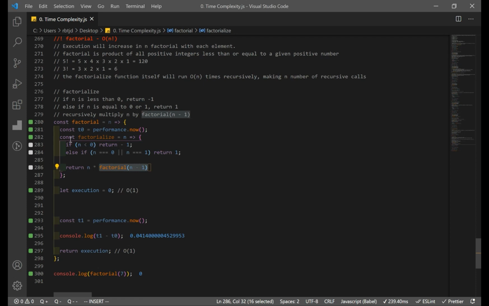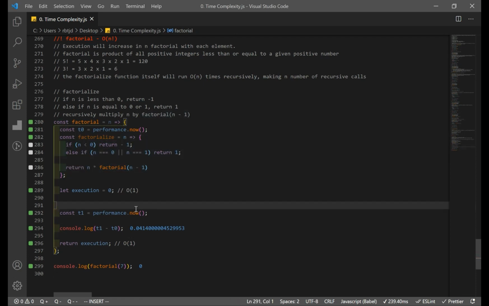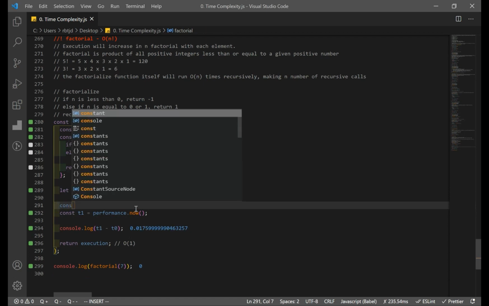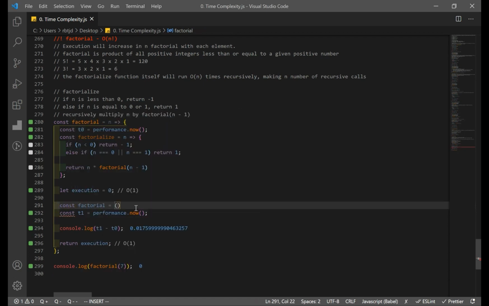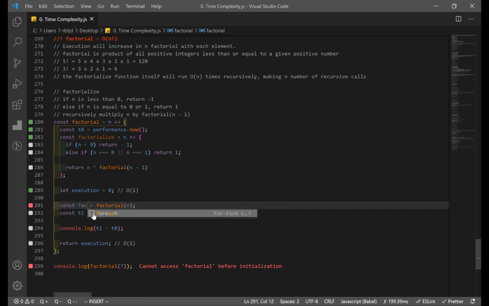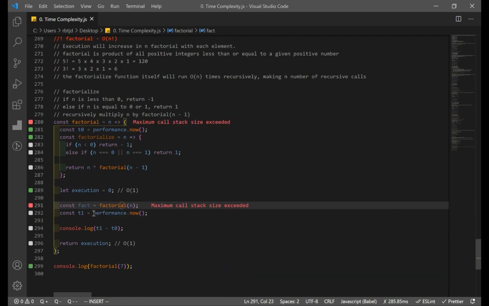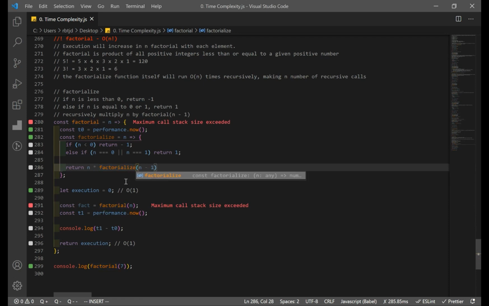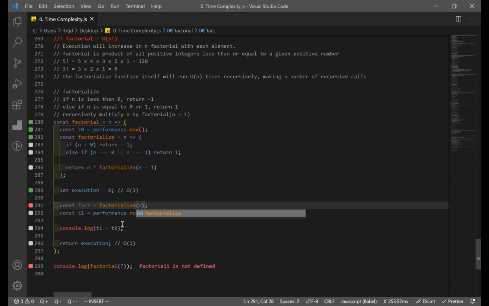Okay, so we have our function which factorializes the number, and let's save that to a variable. I'm going to name it factorial, and it's going to be factorial of n. Okay, we have to name it something else. Let's just call it fact. Okay, that was happening because this shouldn't be factorial and this shouldn't be factorial. I hope you caught that mistake. It should be factorialize. So factorialize, and let's just call it factorial. I just like it that way. You can call it something else if you want, even though it's the same name as our function name.